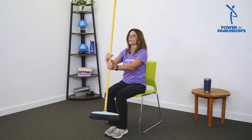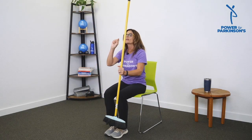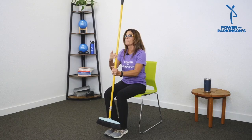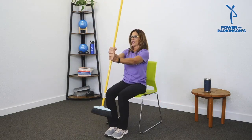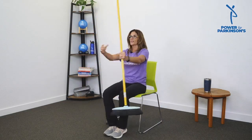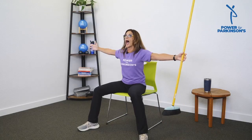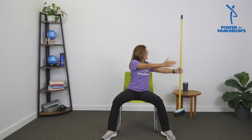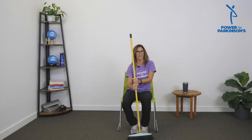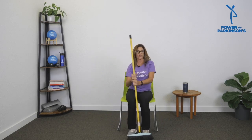Open and close. Four swaps, four twists. Put it together first. Out, in, out, in, out, in. Add the twist. Out, twist, out and in. Out, twist, out, in. Out, twist, out. Last time. Out, twist, out and in. Kind of feels good, doesn't it? Feels a little stretching.